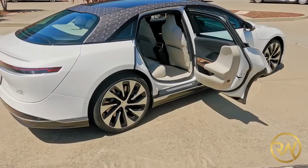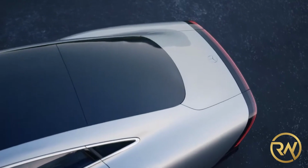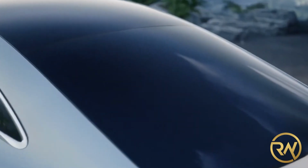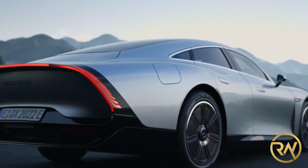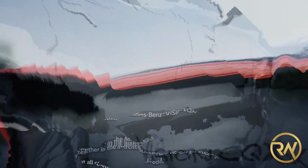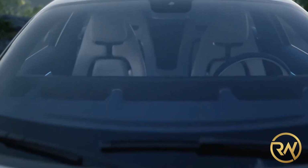It takes a lot less energy to propel the EQXX because it weighs only 1,755 kilograms and glides through the air so easily. In less than 7 seconds, the EQXX can rocket forward to 100 kilometers per hour using only its 180 kilowatt motor. That's a neck-breaking speed. The maximum speed is also great, coming in at less than 90 miles per hour or 140 kilometers per hour. The reduced height bars are designed to reduce power consumption and thermal load, both things that we like.